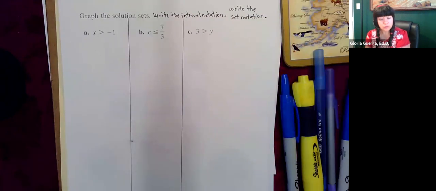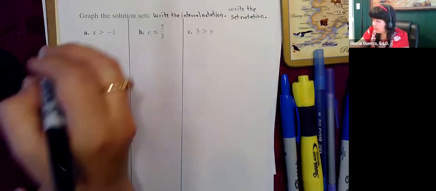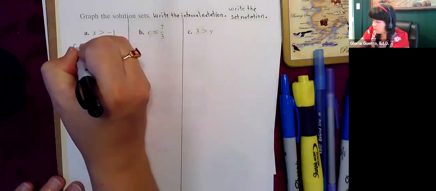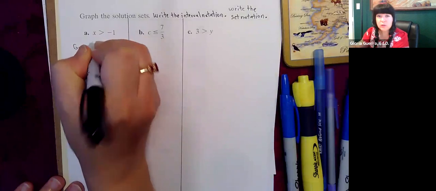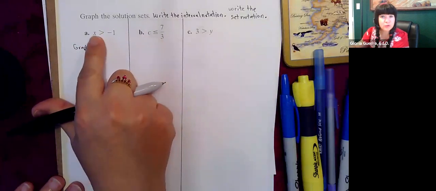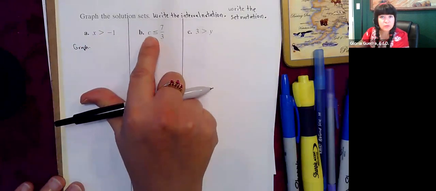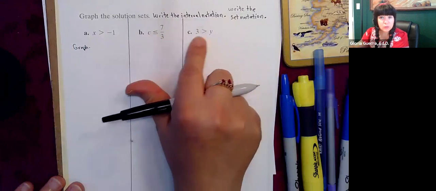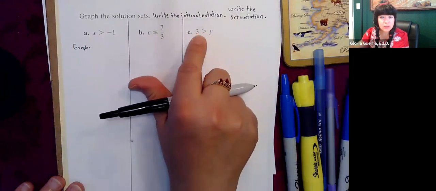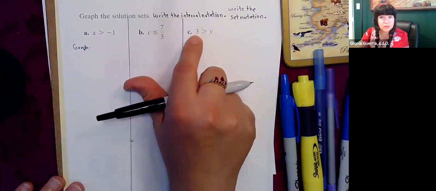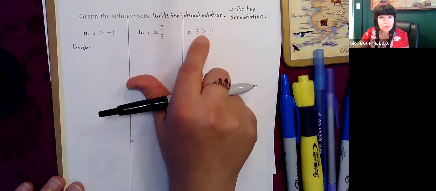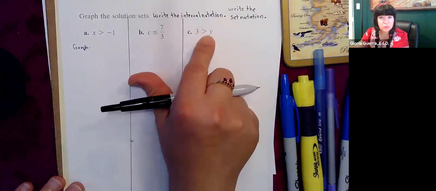Okay, so for the first one, for this A, we have x is greater than -1. Okay, so we write a graph for that. Notice how the order is good. The variable is first. Here the order is good. Variable is first. This is not good. We're going to have to fix this one. We're going to have to put the variable on this side and the constant on the other, so we'll have to swap that.